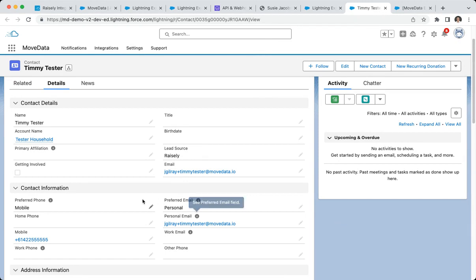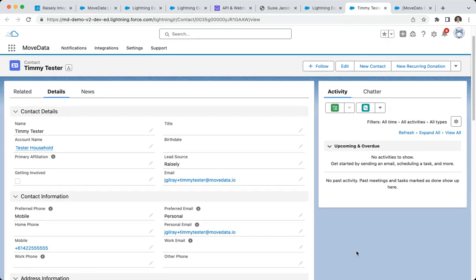So maybe you've got a custom field in Salesforce that says is regular giver, and you want the integration to set is regular giver to true if the person has made a regular gift in Razely. That can all be supported. So think of this as a baseline, which should hopefully get you to 95% of the way there. And then typically we'll review and do any fine tuning to support your custom fields or business logic. But for the most part, this is a contact record. The fundraiser contact works exactly the same way.